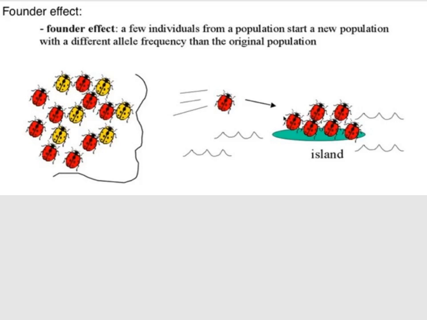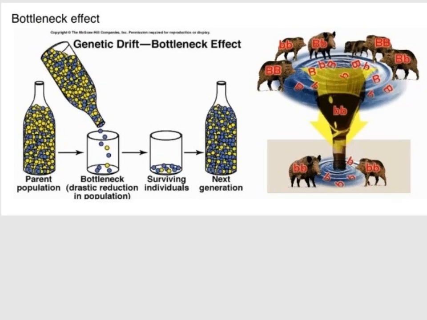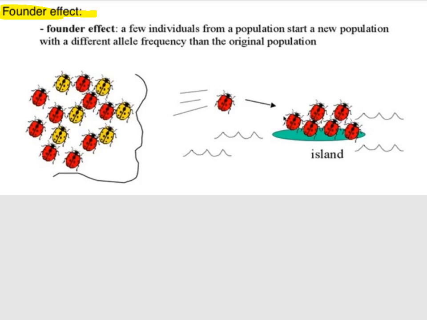And that's what our 2 specific examples are about. What if there's something else going on? Our 2 examples are the founder effect, and then once you get done with that, we'll talk a little bit about the bottleneck effect. But these are both examples of genetic drift. And they both start with a large population, but you'll see that something happens to cause the population to become smaller. So we're looking at a population of ladybugs here, and this is for the founder effect.